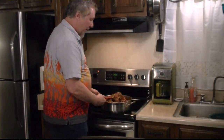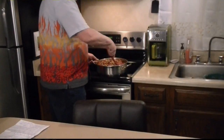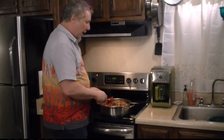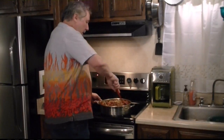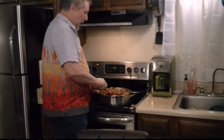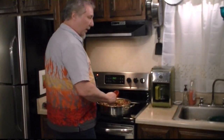Look at that. It's been simmering about 20 minutes. Nice and thick. The pan was big enough, though it's probably better if your pan was a little bit higher. But I'm stirring it around good. Now I got my oven preheated to 350. That's the last step, and I'm going to transfer it to a casserole dish. I'll show you that.